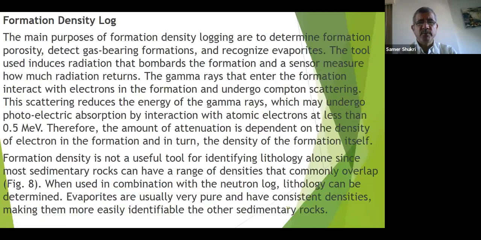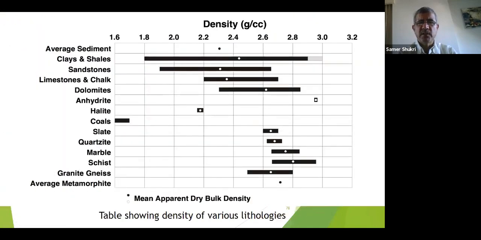Density log also, we have formation density log. For each one, you see dolomites between this range in gram per cubic centimeter. This is the range for dolomites. This is for sandstone. From this value to this value, and so on.